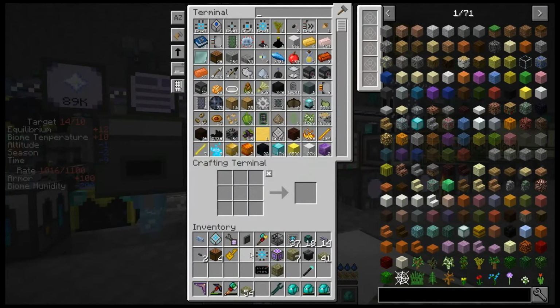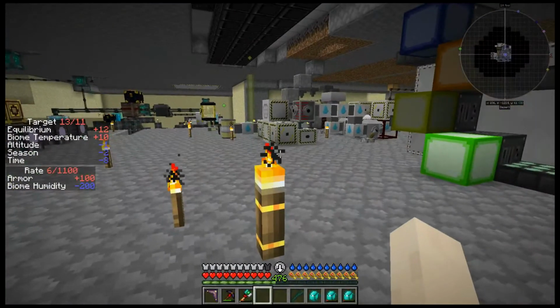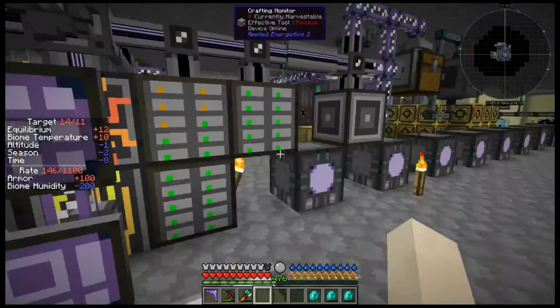And now I have 4 singularities, so I can make more quantum bridges, which I'm probably going to do to bring to the city because I love them. I love the quantum bridge, and I'm probably going to set up 1 or 2 more.